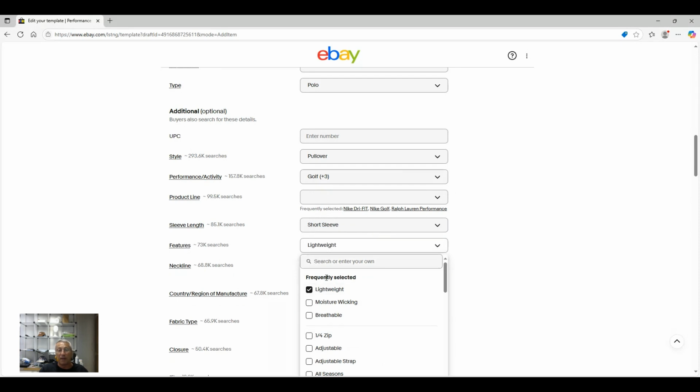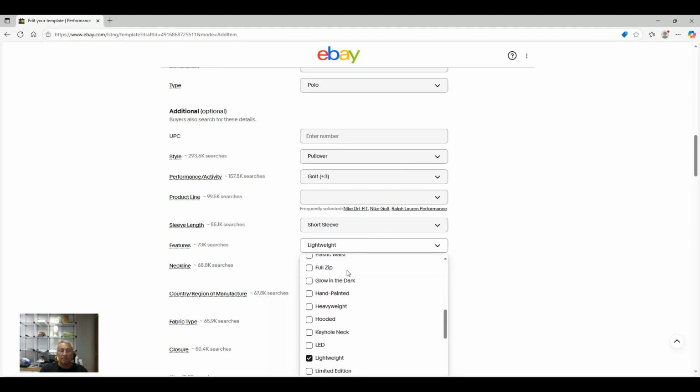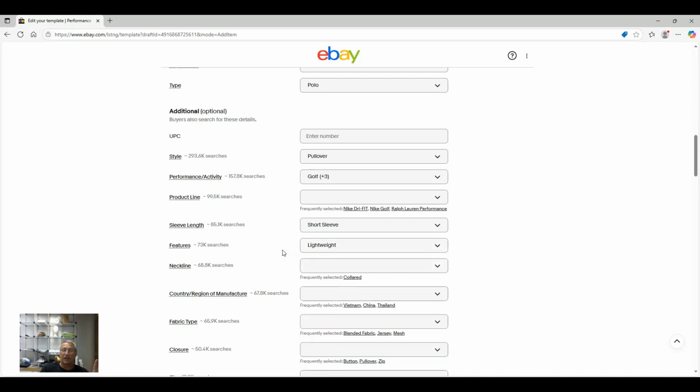I want lightweight. If it's moisture wicking, you can check that if most of the stuff you're listing, or if it's breathable, or there's many things down here. Contrasting trim is one. Easy care, non-iron. Put in specific things like that that you normally use for the listing that you're creating.